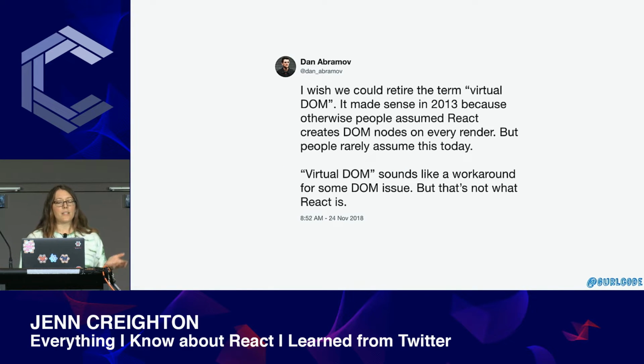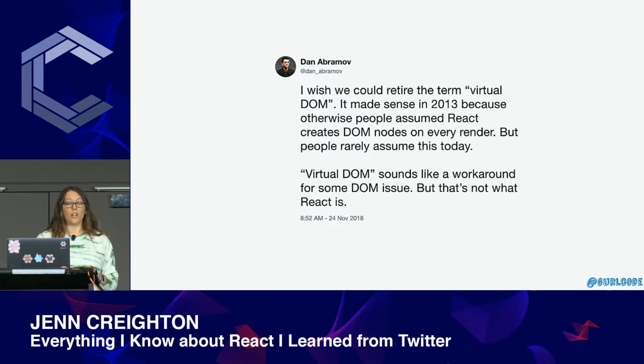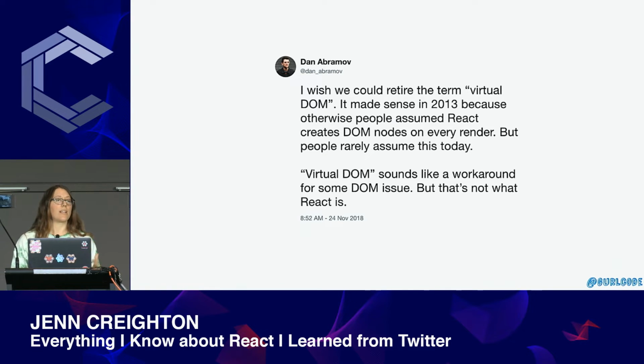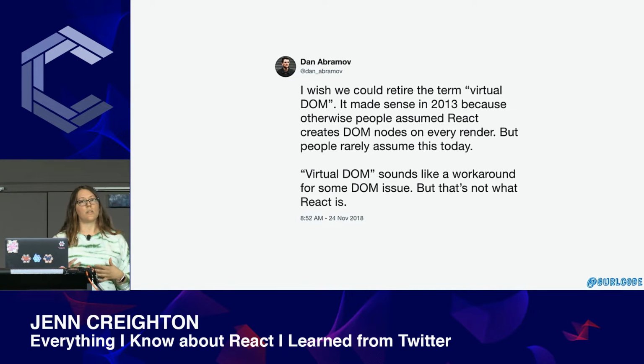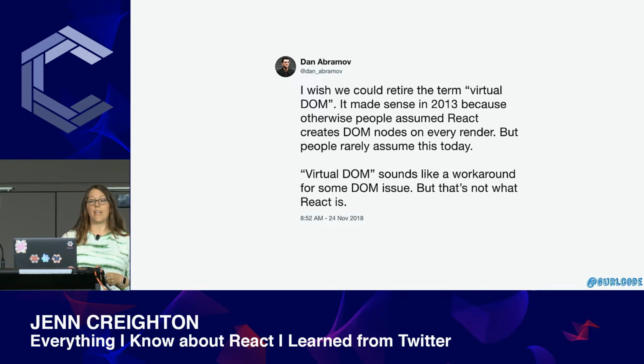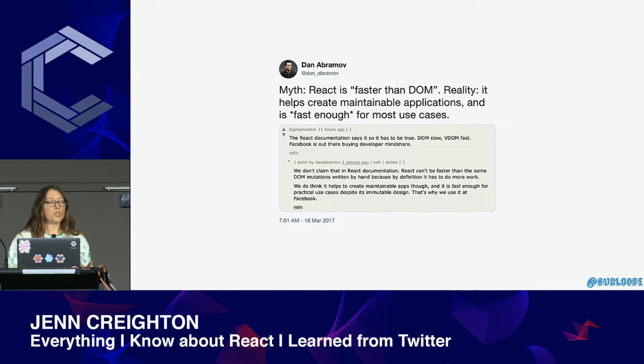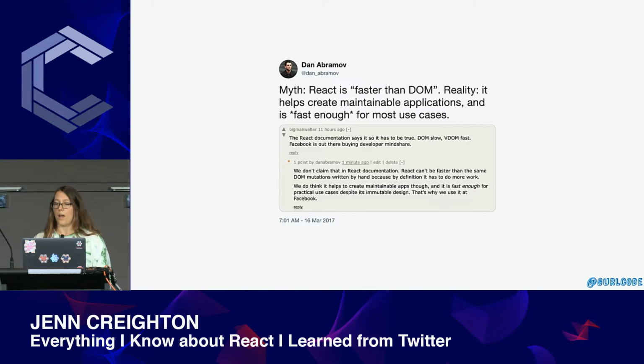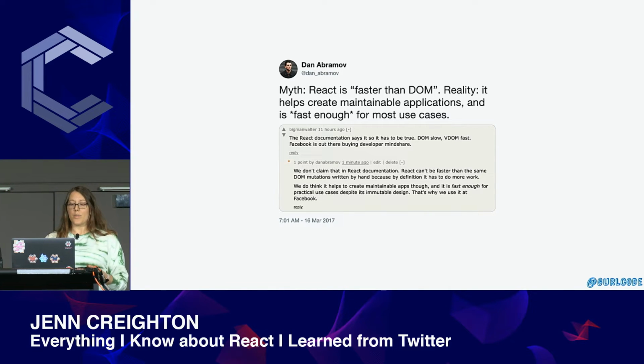But the VDOM doesn't have much to do with the DOM at all. VDOM started as a really useful concept to explain how reconciliation worked, that whole process of understanding what's changed and what needs to be updated. But reconciliation is actually independent from the renderer. So that might be the DOM for web applications, but it also might be React Native. And virtual DOM also has this connotation that the DOM is the problem somehow, that React is solving for a slow DOM. But that's not what's happening.